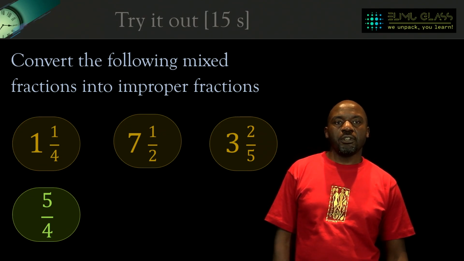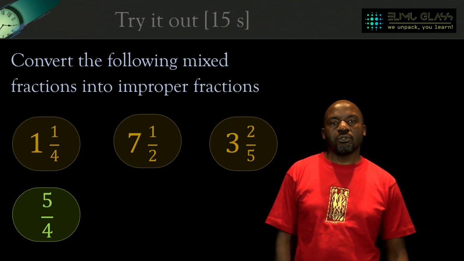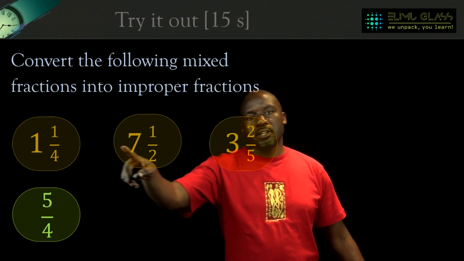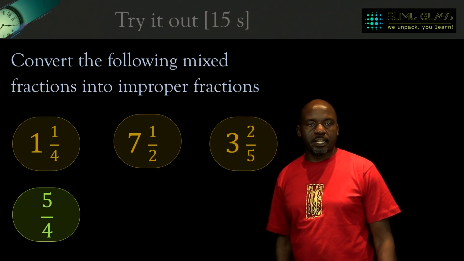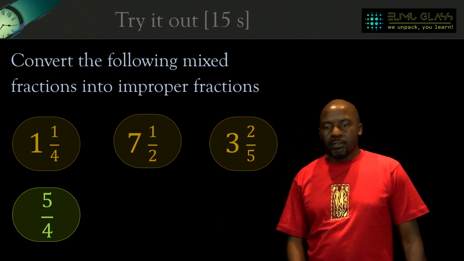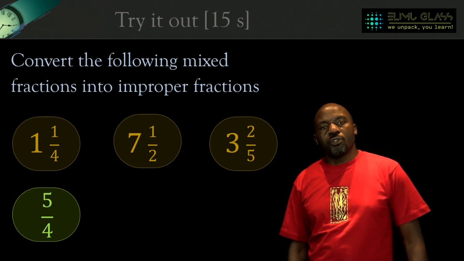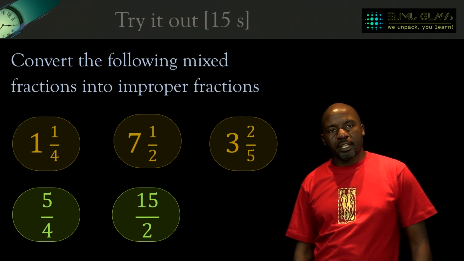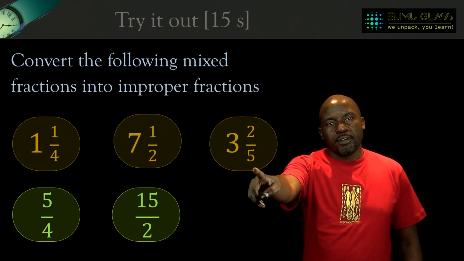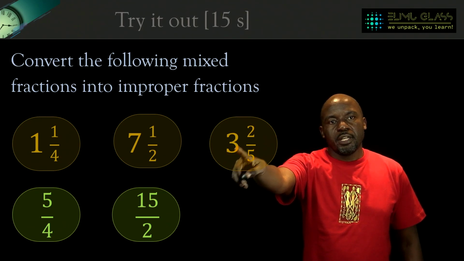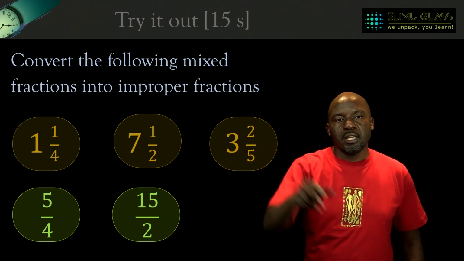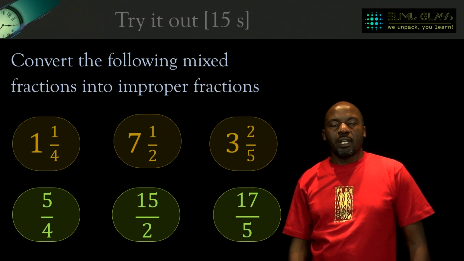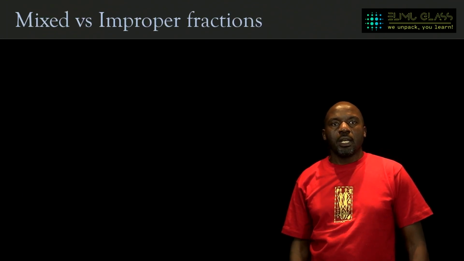Okay, that's the answer to that. So pause the video and solve them, and then check these answers to see if you've got them right. So this one gives us that as the answer. Try the other one. Please pause the video and try them. Okay, if you've done so, then the answer to the second one, you should be able to see, is 15 over 2. And the answer to the third one is, this is 5 times 3, which is 15, plus 2 is 17. So 17 over 5. Our answer is 17 over 5, like that. Okay, try them out before you see my answers, of course.